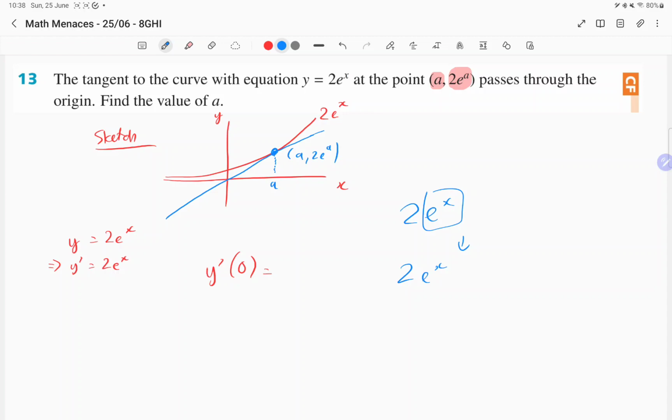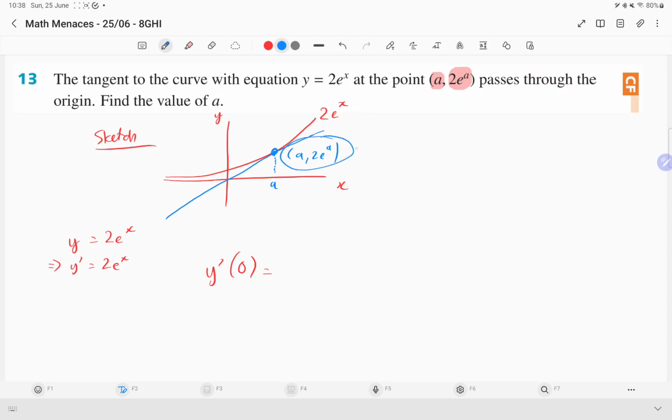Okay. Yes, then you have 2 times 1, so then your gradient's 2. Yes, so what you just found is the gradient at this point. Right? Because you said x equals 0. That means it's that point. This is the point where x equals 0. But not the point we're looking at. The point we're looking at is some point away from 0.